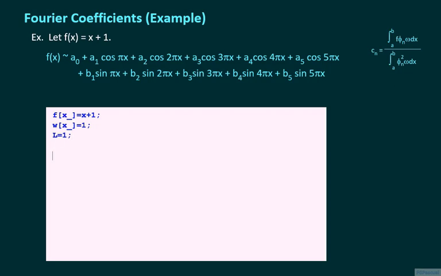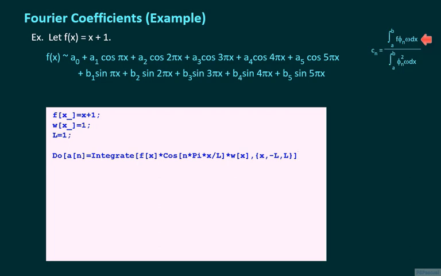Next, we type the lines to calculate the different a sub n's for the cosine functions. For this, we will use a do loop. We have a bracket n to indicate a sub n, where we store the value that we get by using the built-in Mathematica command integrate. What do we integrate? We integrate f of x times the corresponding phi sub n. In this case, it is cosine n times pi times x over capital L. And then we have omega of x, or w of x. We integrate from -L to L.